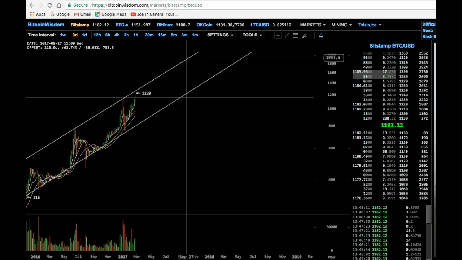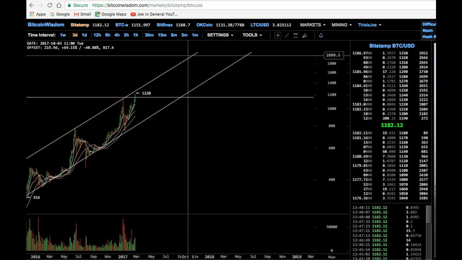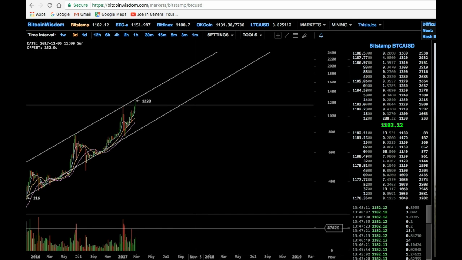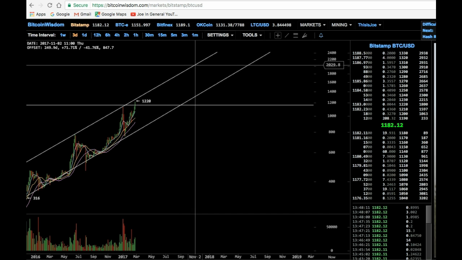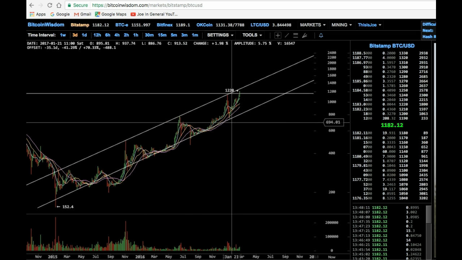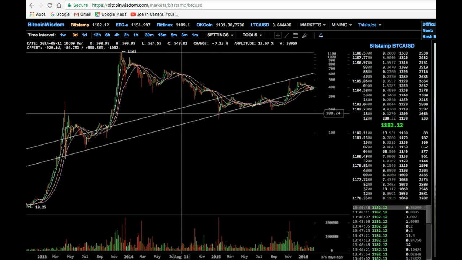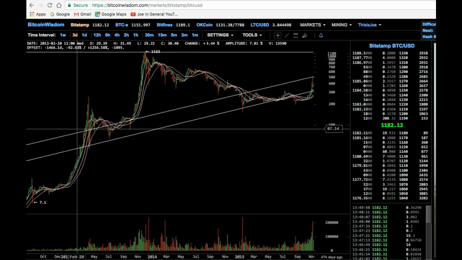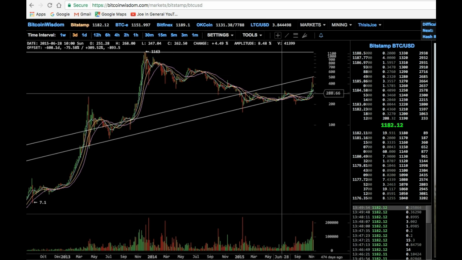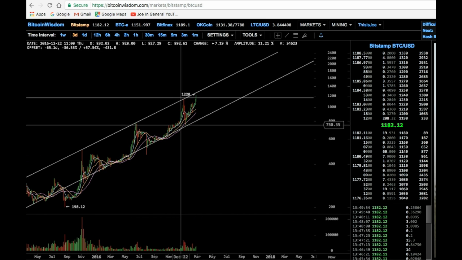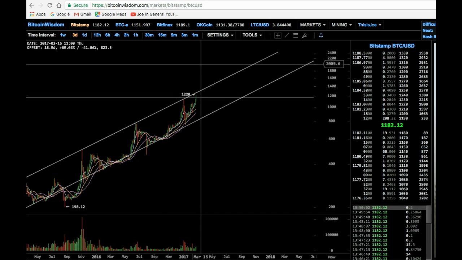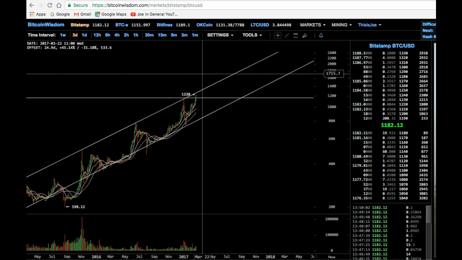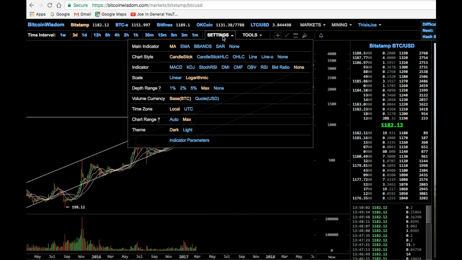So if it only trends within this channel, it may hit $2,000 at around October of this year. Now again, that's only if it's going to trade within this trend channel, and if it does hit up here again. Now, the Bitcoin price has certainly broken out of trend channels before, and it's certainly had parabolic moves upwards. So if we do pop out of this upper line here and start creeping up higher and higher, a bit more of a parabolic rise, then we can use the Fibonacci extension tool to see where it may go.